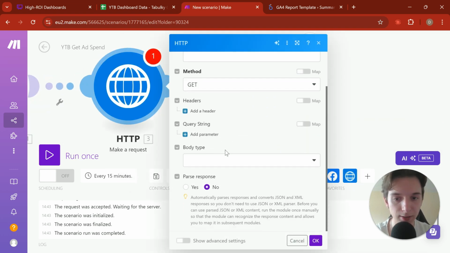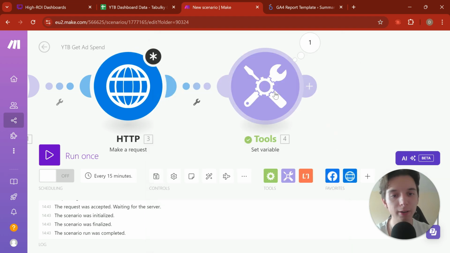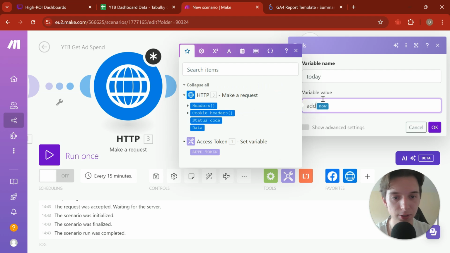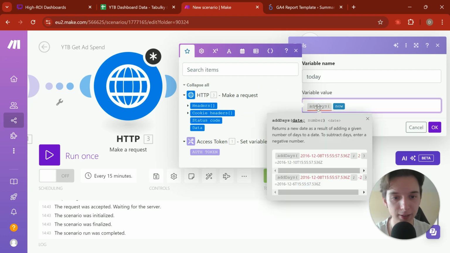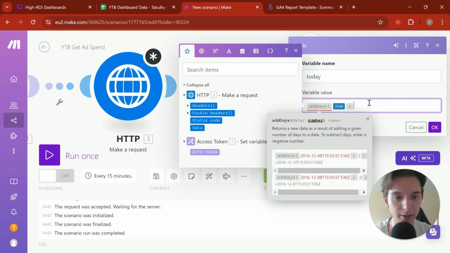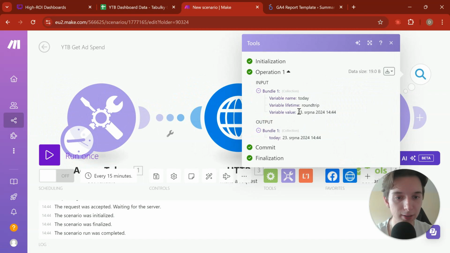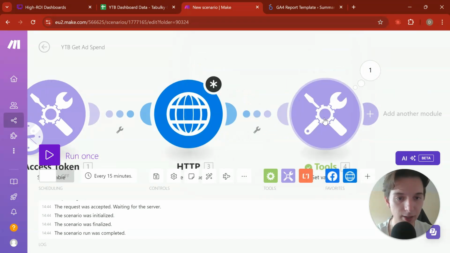So that's the basis, the now function. But we want to look for the date that was yesterday. So we want to use the add days function, and so we take now's date, and we want to specify that we want to add -1 day. Now run it again, and we get yesterday's date.